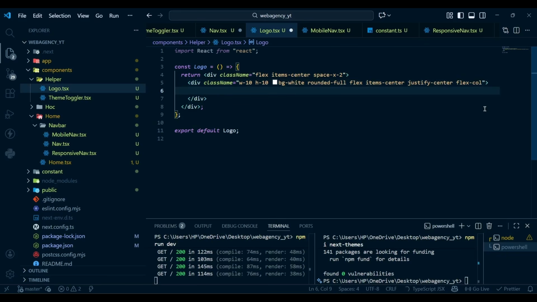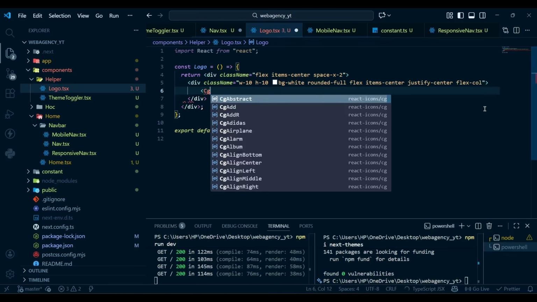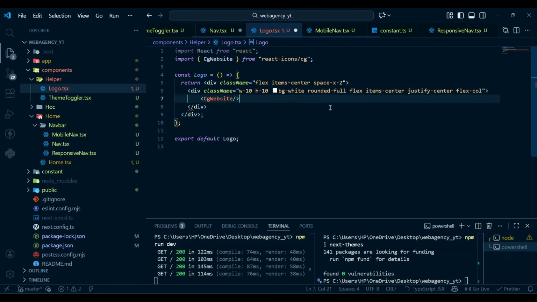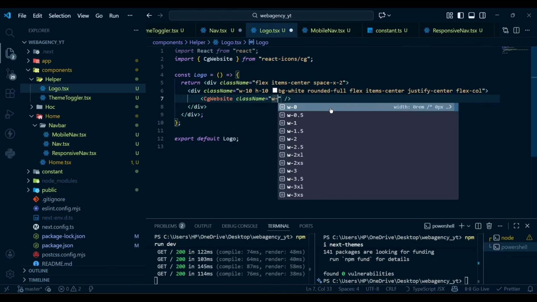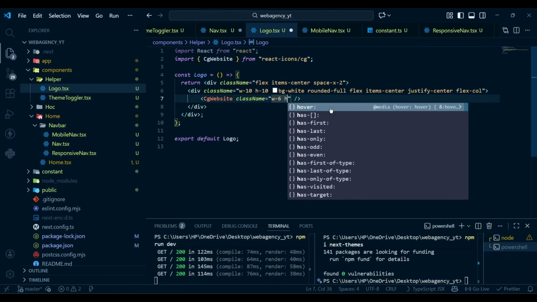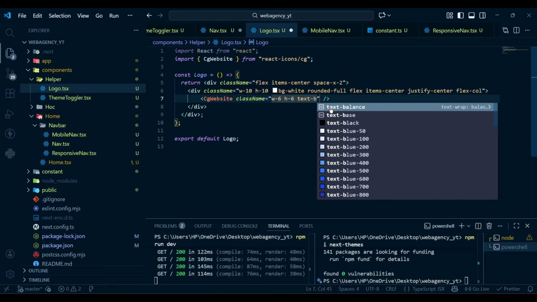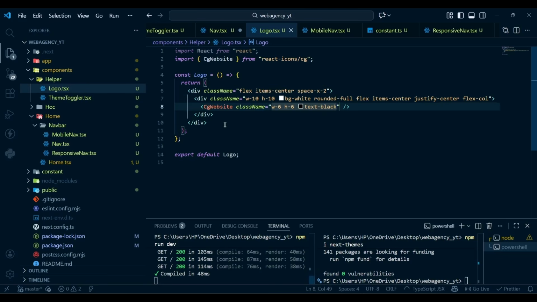Now inside this div we have an icon which is CgWebsite, from our React icons we installed in our setup process, and this icon has a class name of width 6, height 6, text black. That's it.